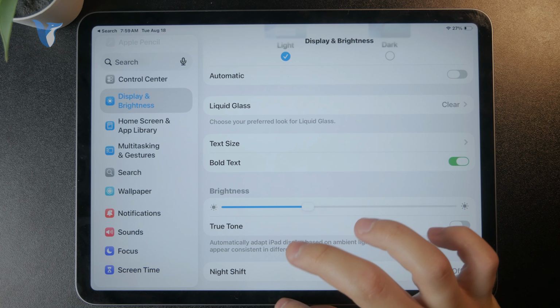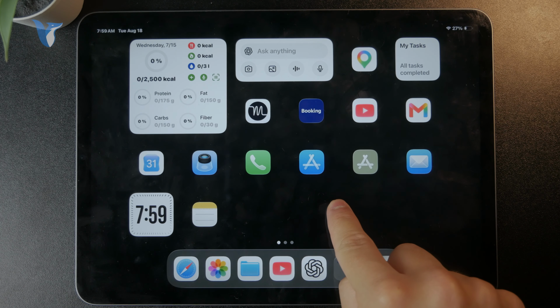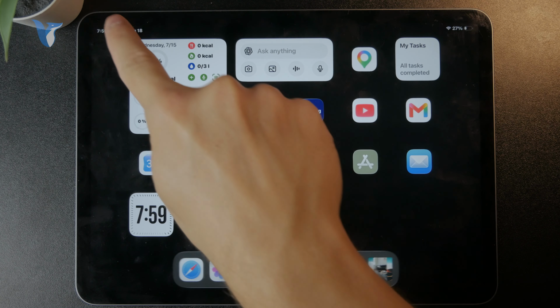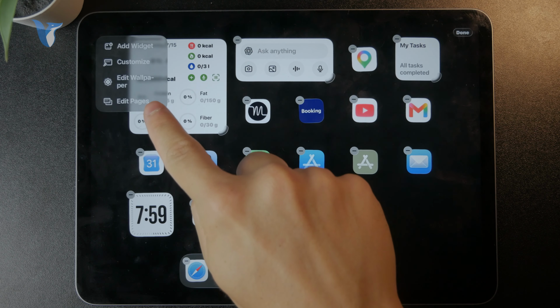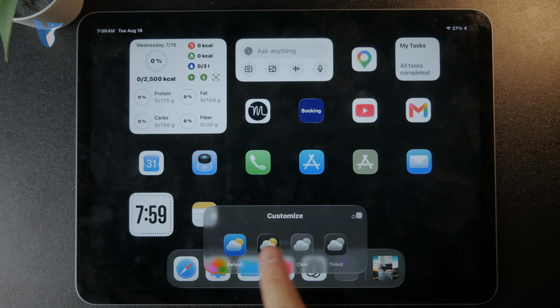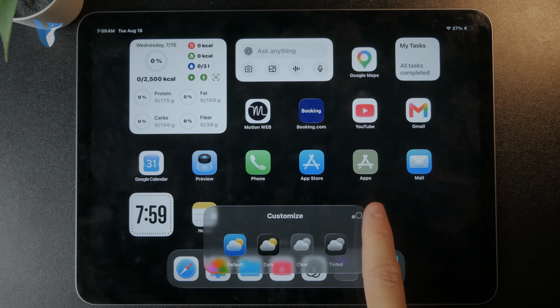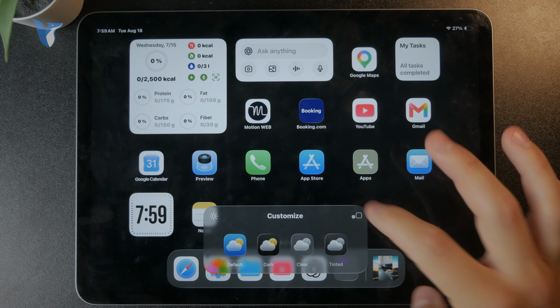And then when we come back to the home screen, you can also make the apps look a little bit larger. Because when you hold down on a blank area on the home screen, click on the edit button in the top left corner. Just make sure you press it properly, because I didn't the first time, and click on the customize button. And in here you can change the way icons look, but you can also make the icons look smaller or larger with the titles below disappearing and showing up. So there are these small things which can make things larger on the iPad.